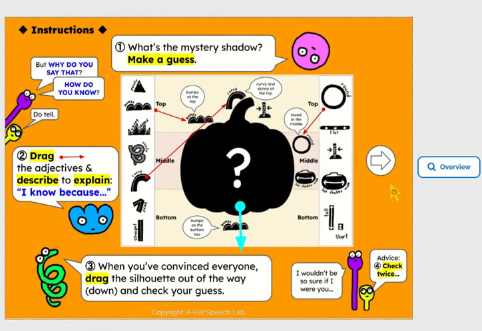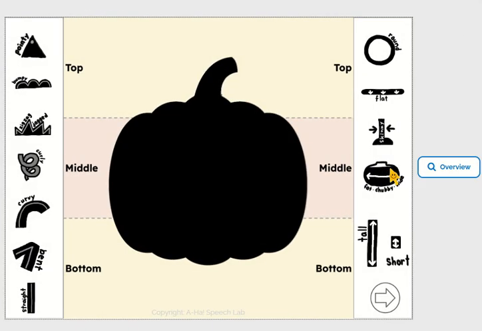But this is what we're going to be going over in this tutorial, so moving right along, we're back to this page. You're going to start by saying something like, okay, here's a silhouette or a shadow. What do you think this is? Because we're very close to Halloween time when we do this, students are thinking, oh, Halloween. So they usually go straight to, I think it's a pumpkin. And then I'll ask them, how do you know? It's just a shadow. And that's when these adjectives come in.